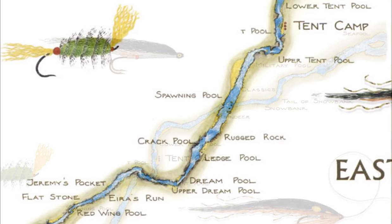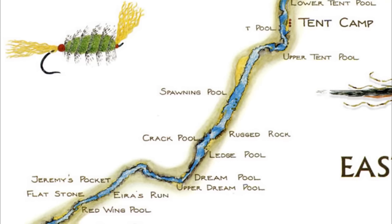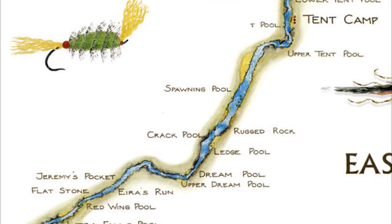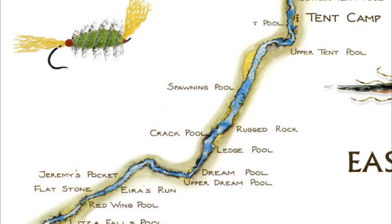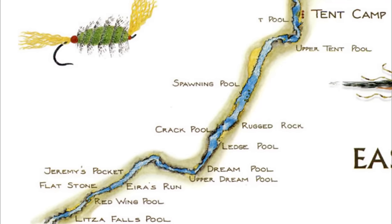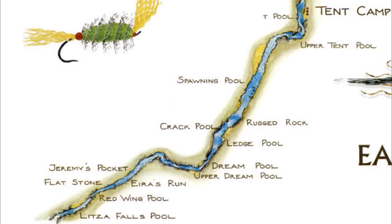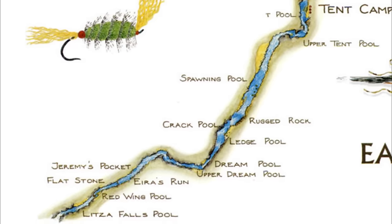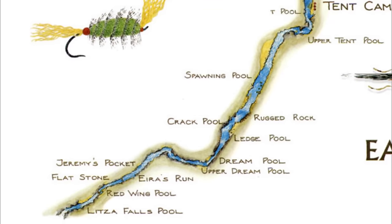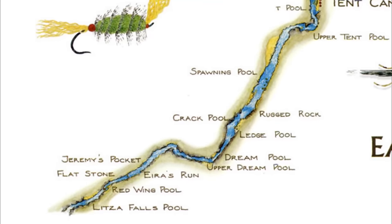Above spawning is the nicest part of Litsa. A number of great pools where ledge, upper dream and Mickey Mouse are my favorites. Secret pool is like made for skating a fly. Flat stone is where the big fish rests. I think they go up to falls and then back down into the deep safe water to rest for spawning time. I love Litsa falls — I think one of the best dry fly pools in the whole world. Also to be here early to catch the first fish of the year is one of the things that really triggers me — to open the river. Here you can't follow in June; you have to play them really really hard on strong tackle. And even though I use that, I break off some really big fish here.